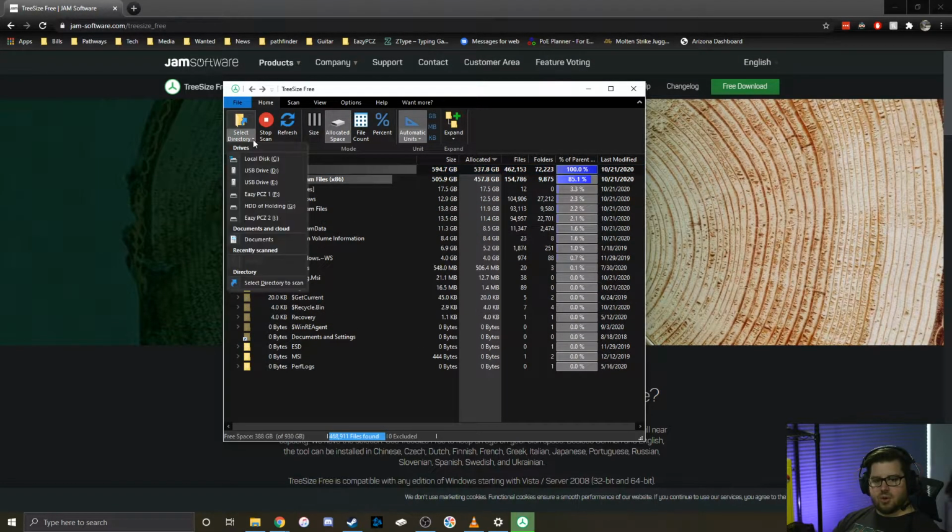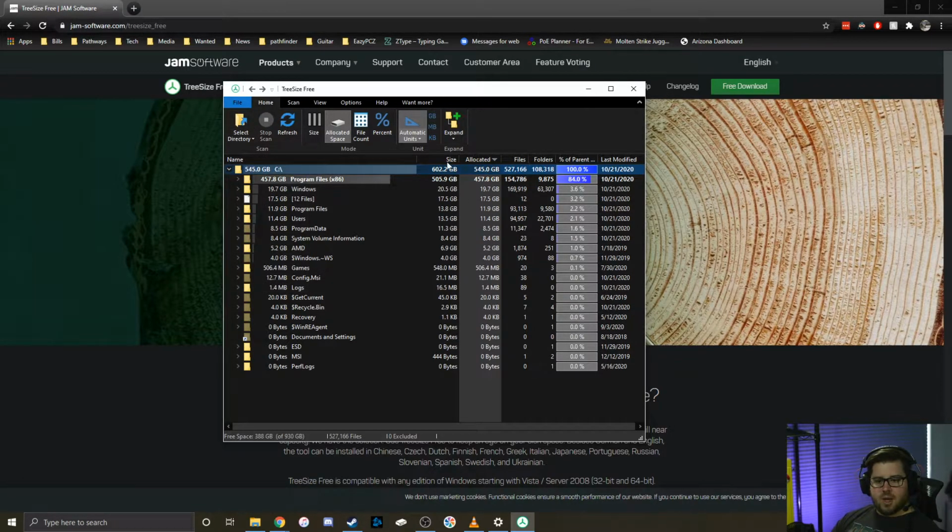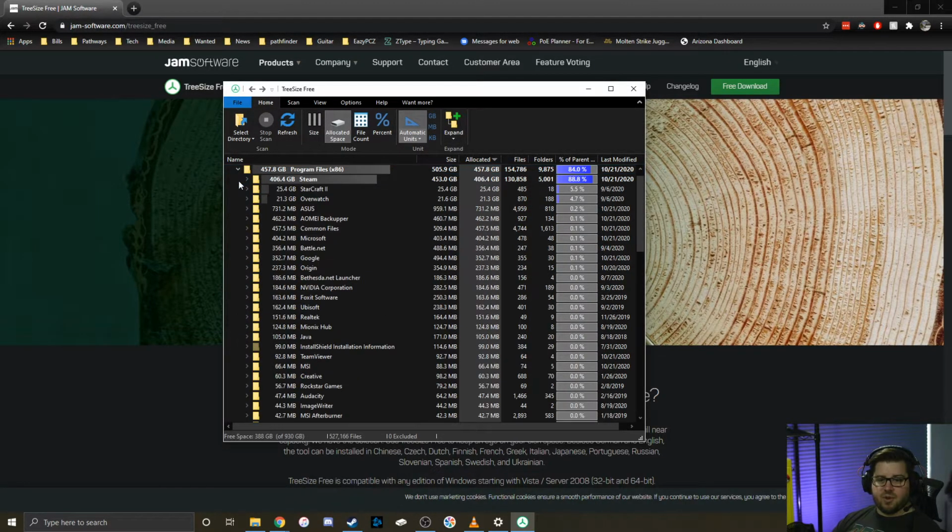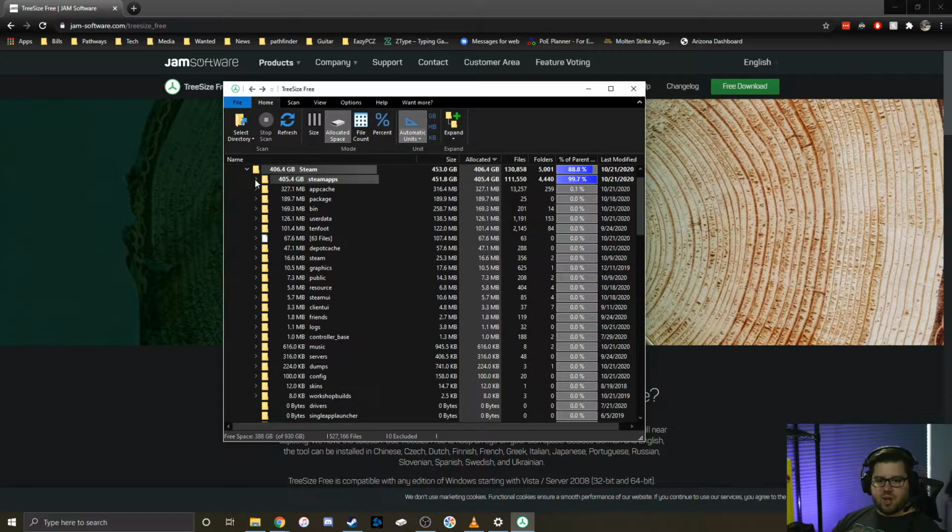Another thing you can do is just click this little arrow and then choose any of the drives that you have listed that may be full or you may be having issues with. And we'll see here that we have about 545 gigs of used space on this hard drive. Mainly, this is program files. I play a lot of video games, so you can see here that my Steam folder is what's causing a lot of that.